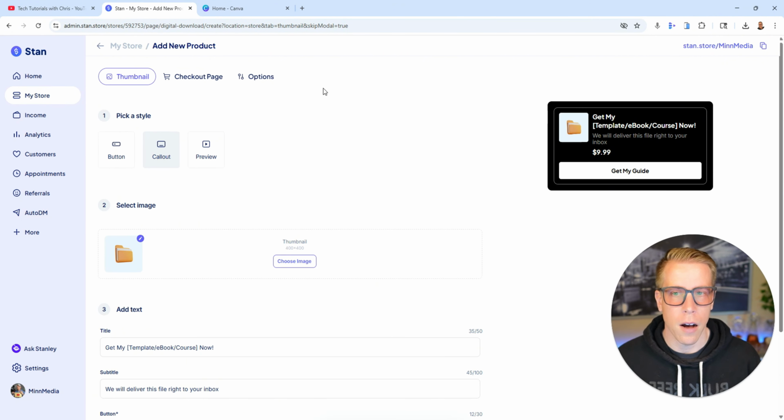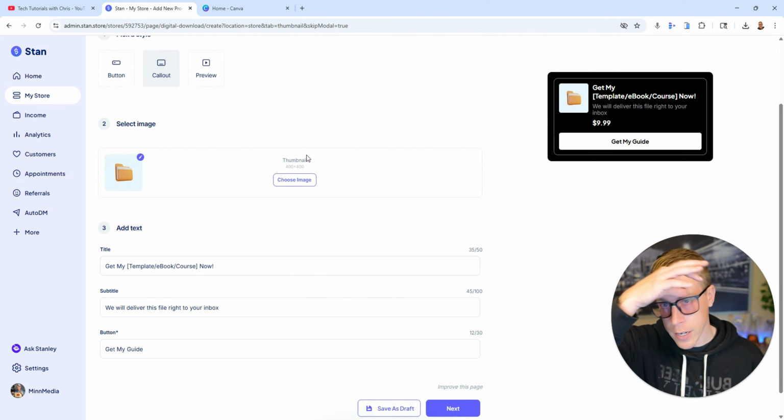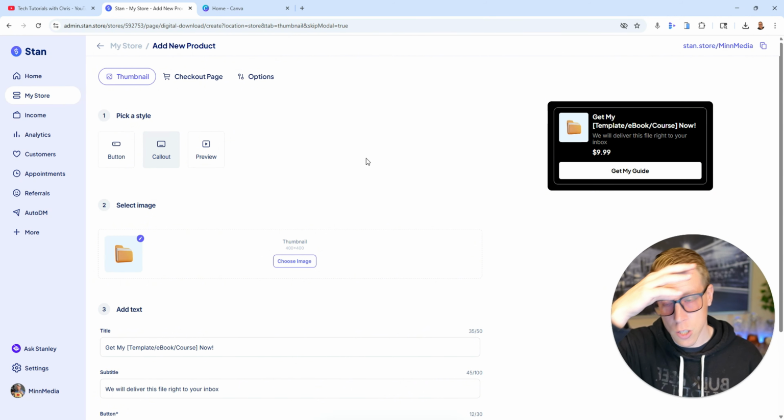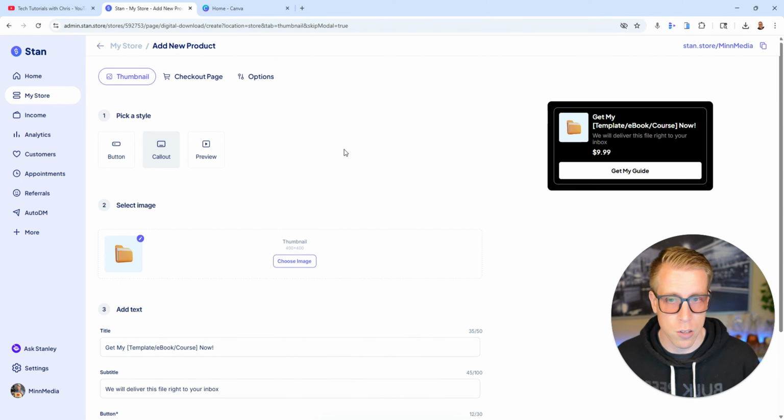And then this is essentially the dashboard where we add our digital product. And what's cool, on the right-hand side, it'll give us a preview of what the button's going to look like. So if we go to the store, that's what it looks like. So all you have to do here is just scroll down and choose all the settings that have to do with your digital product.